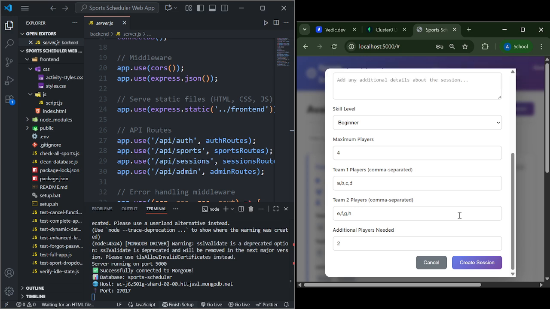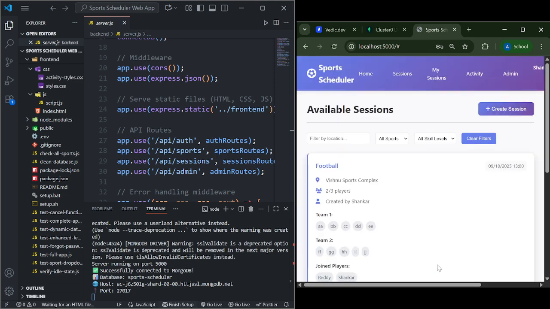Please choose a different time. This is the hard and interesting feature I implemented in this application.